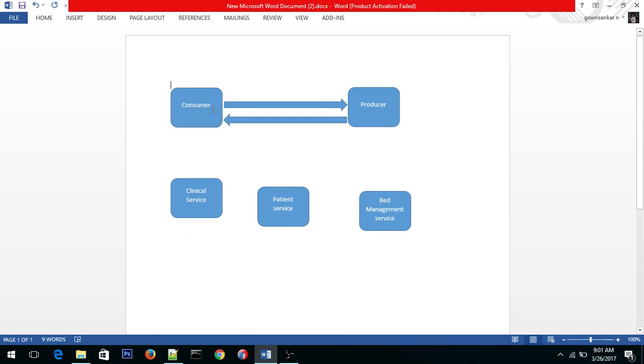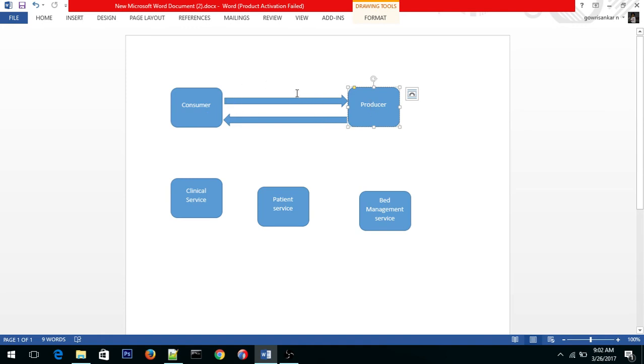We are using the services, maybe through different interpreters, through a screen, through mobile, some web application, or through some other mobile device. So this is a producer consumer concept. This guy gives the request to know about the weather report, and the producer owns the web service, and he will give the response back to the consumer. So that's why it is producer consumer. It's a kind of request and response.